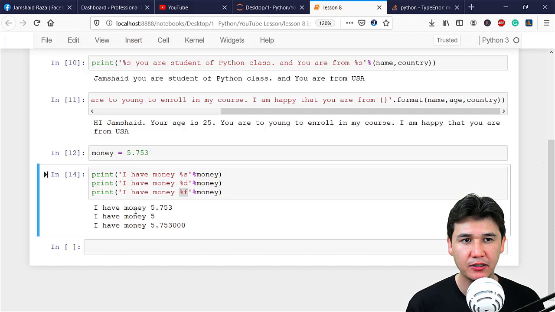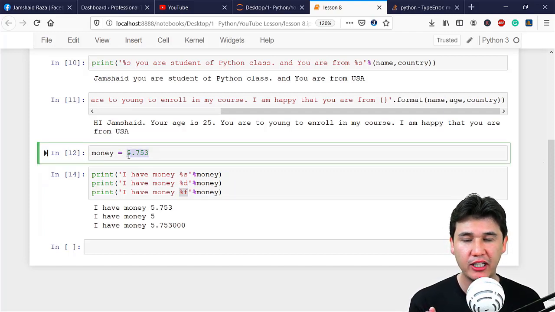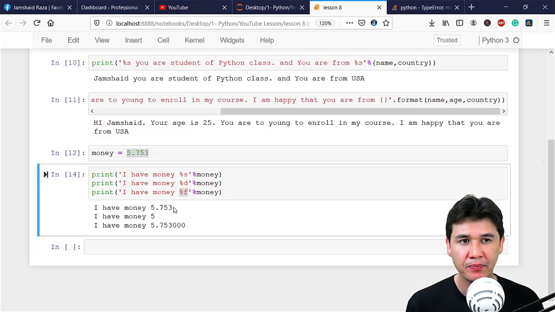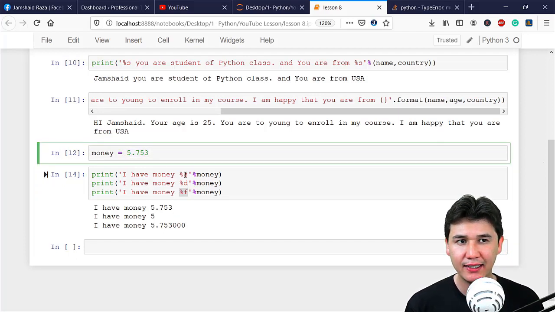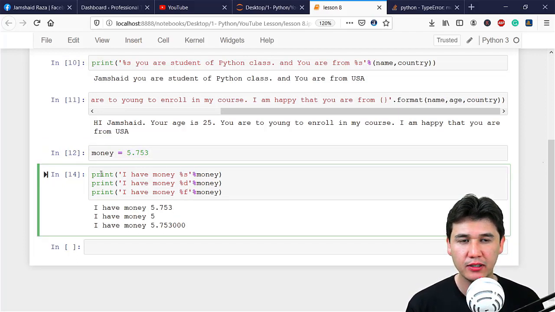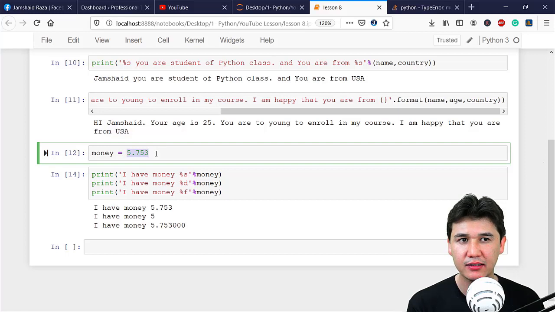For example, I have money 5 point, which is completely the value which we have in the variable money. In the first line, I have printed the money as a string, and it is converting that integer into a string, and the Python program is reading it like a string.